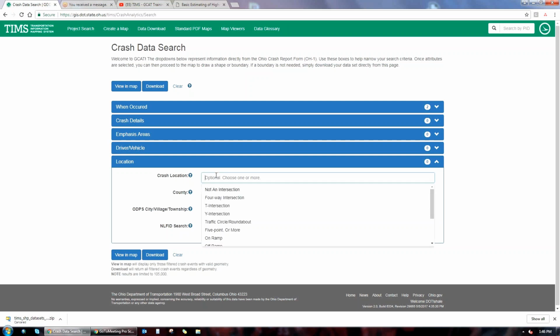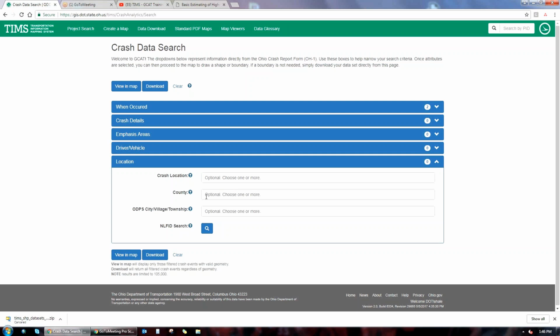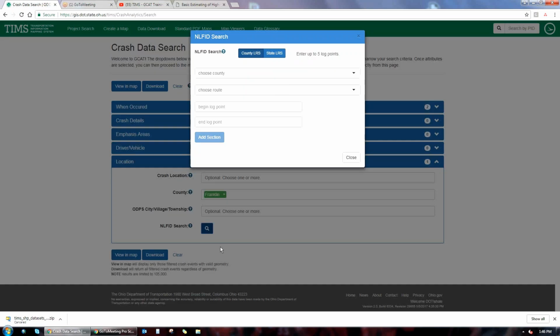So I can choose a crash location. I can choose the county. So I can choose Franklin County. And you can also add a route too. So if I'm only interested in a certain route, I can search for that route. And you can even define a segment along that route.